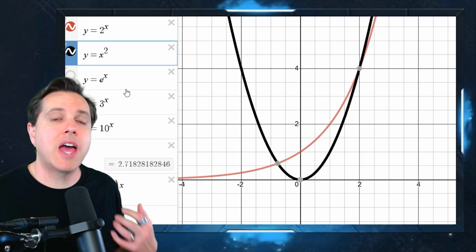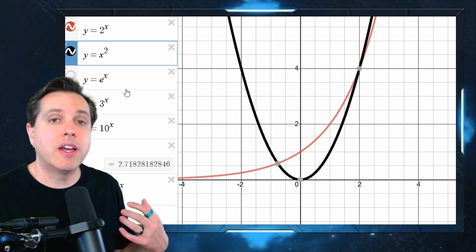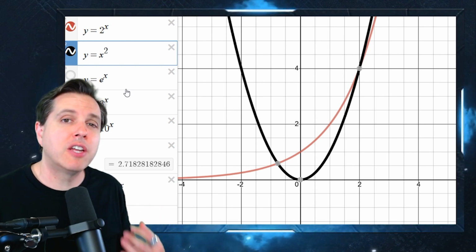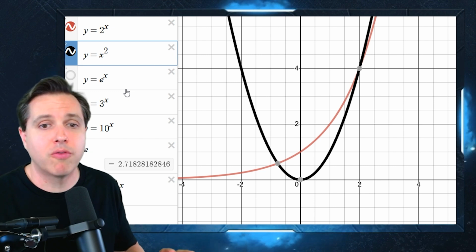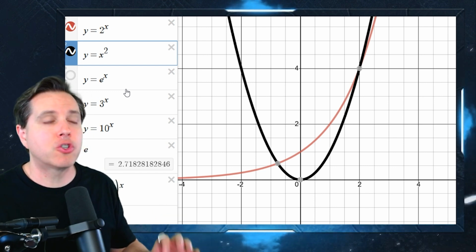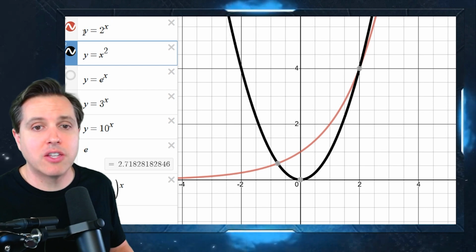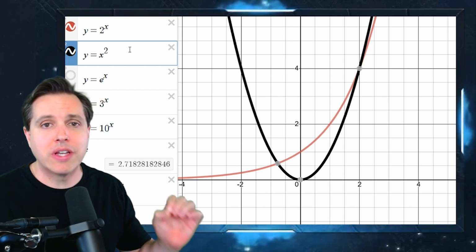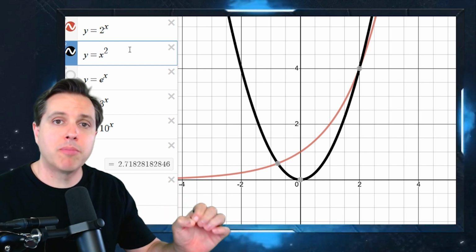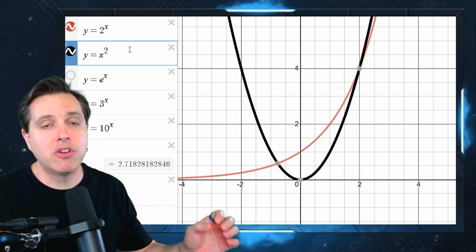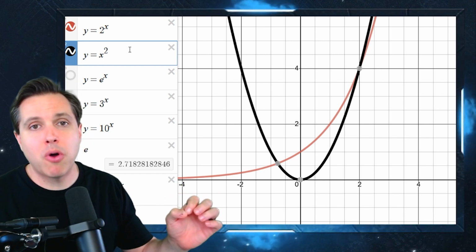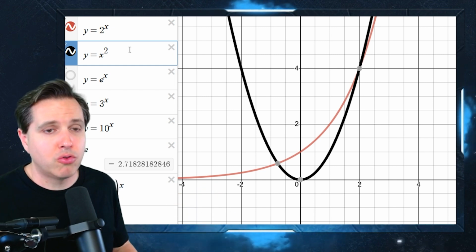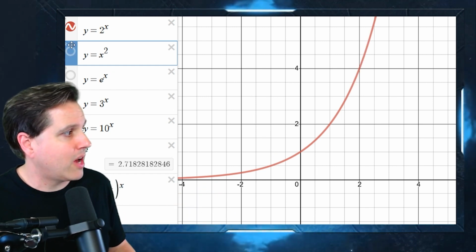And the problem is we're going to have a certain set of rules in calculus that we can apply to problems that are in the form of 2 to the x, and we have a different set of rules that we apply to problems that are in the form of x squared. So make sure you're paying attention, and when you're looking at these, ask yourself: is the fixed number in the base or is it in the exponent? If the fixed number is in the base, then it's an exponential. If the fixed number is in the exponent, then it's a polynomial. So there are different sets of rules for dealing with those two things, so definitely don't mix those up.